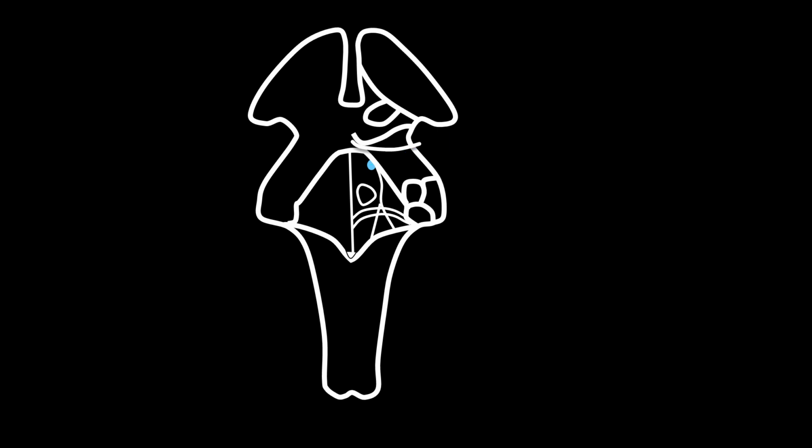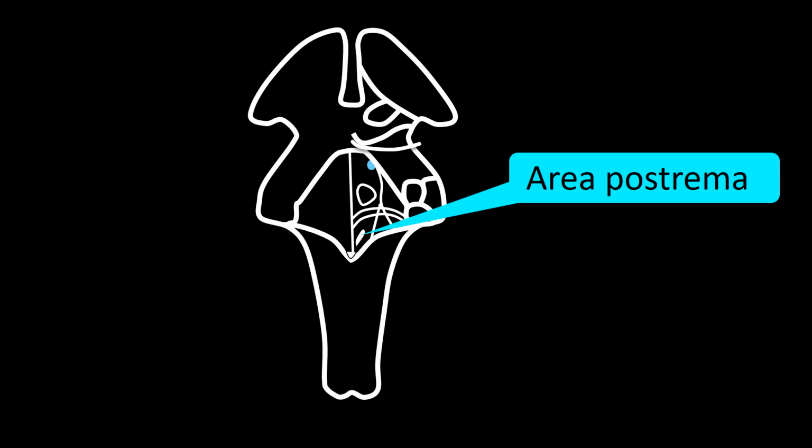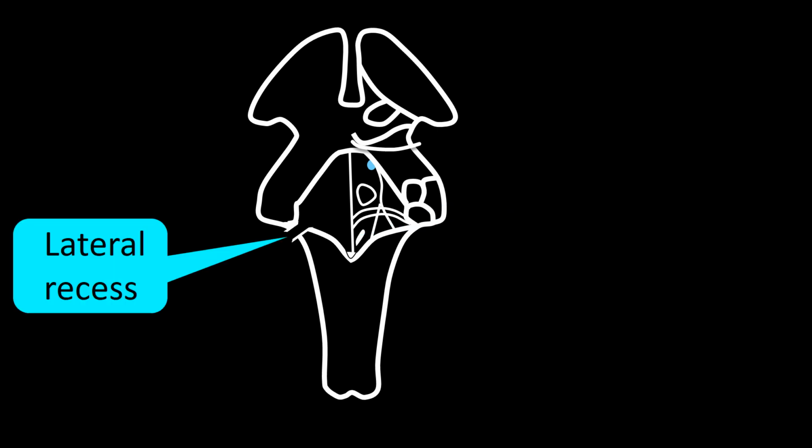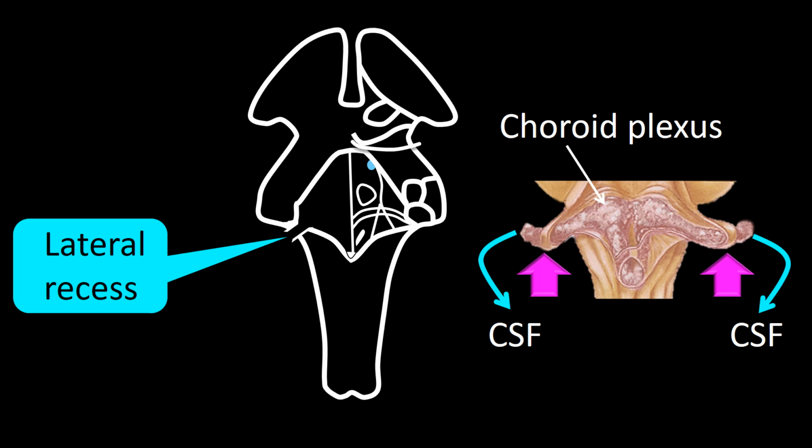The second structure I want to tell you before leaving the rhomboid fossa is in the lower end of it, where I have just placed the pencil. And now I have made a thick short line. This is the area postrema, a chemoreceptor trigger zone for vomiting. The last structure I want to mention here is the lateral recess. The lateral recess is the wall of the tunnel that provides the lateral output flow to the fourth ventricle, as you see here indicated by the arrows.